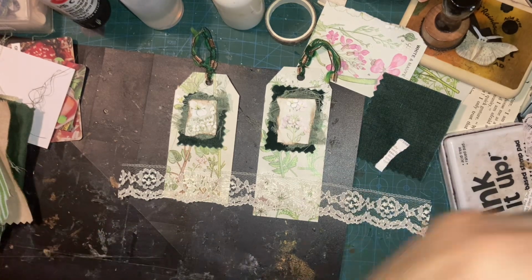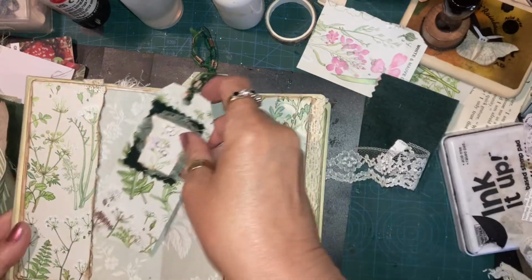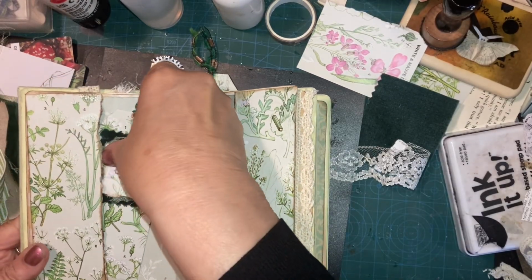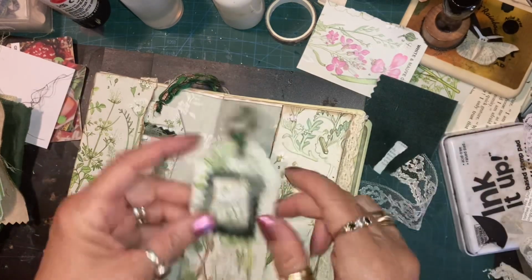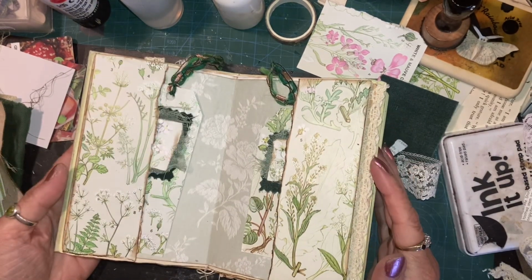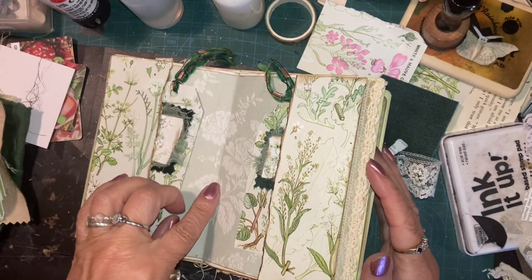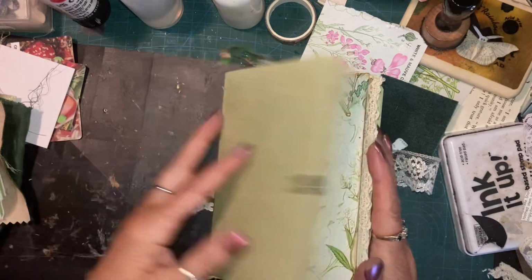That's not a quick little project. It's just making some pockets and some tags. So in the tags will go, and they can breathe now, because they actually go in, even with the velvet and the doodad. There we go.